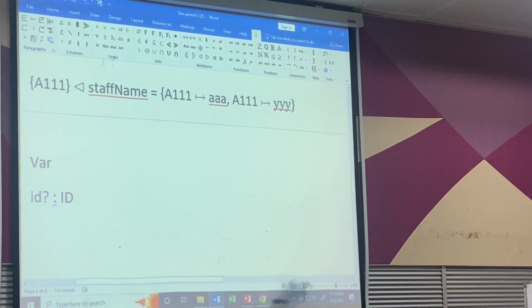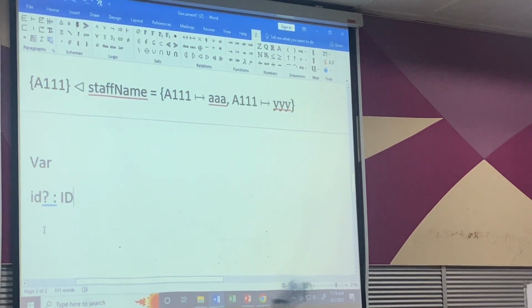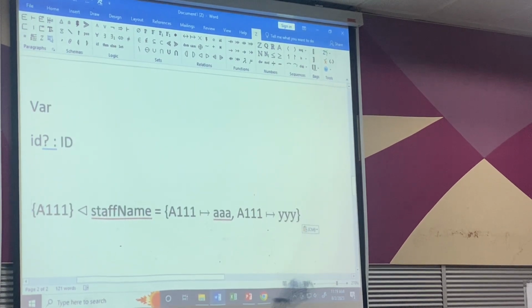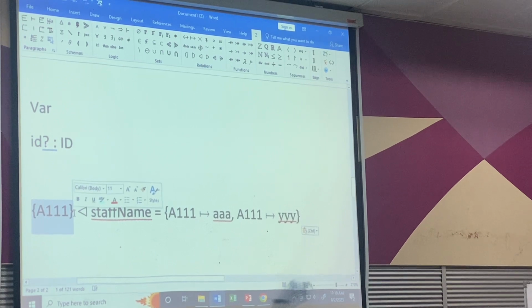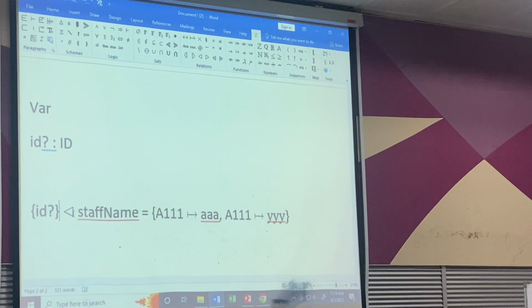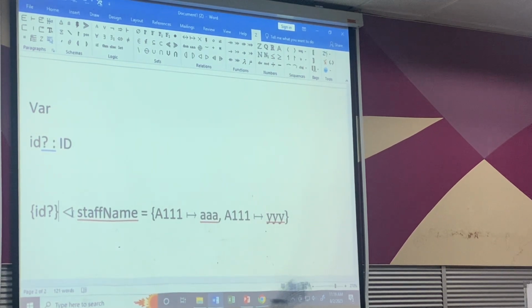So how to do this? You do the same thing also, but rather than putting A111 in front here, it will be ID question mark, something like that. Okay, so this is the searching data if you want to have it like that. If you don't want to have curly braces, also can. It's up to you.